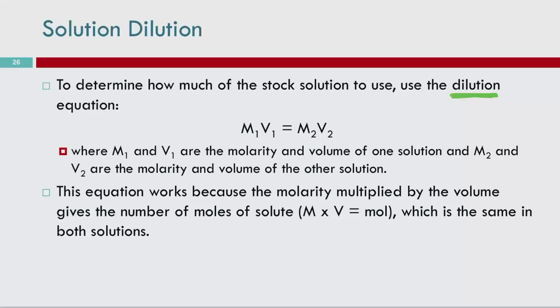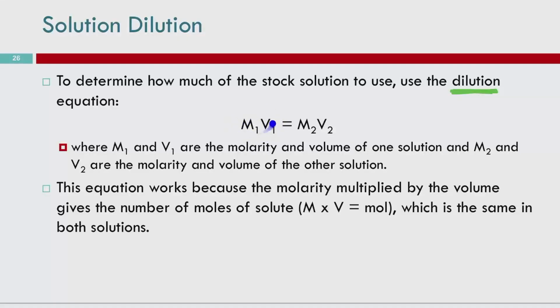You might see some people online using a formula that's either this or it looks very similar to this, and I don't like that. This is one of my weird hills that I'll die on, presumably at some point, maybe when I'm old and frail, that M1V1 equals M2V2 should not be used for anything other than solution dilution. The problem is that it will sometimes work for solution stoichiometry. That's the trap. I'll show you how that trap works.